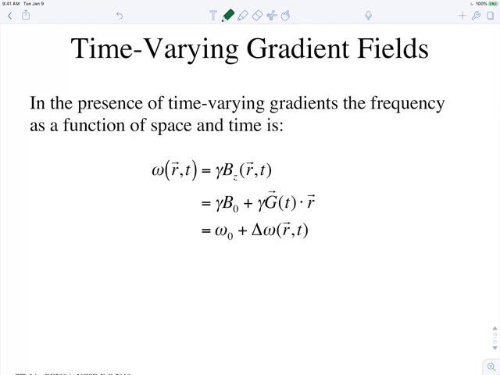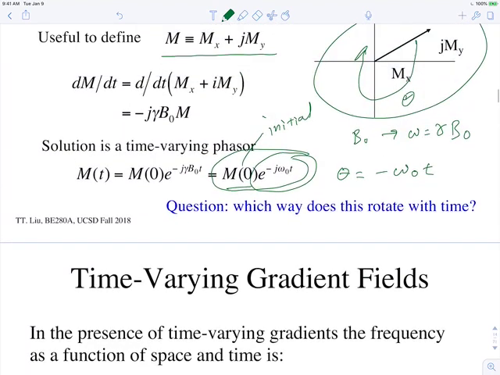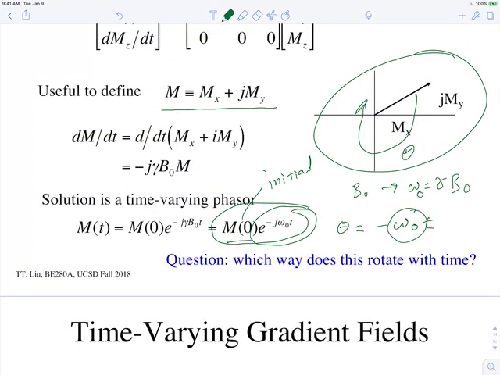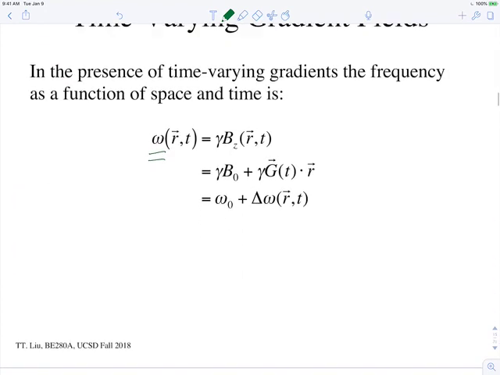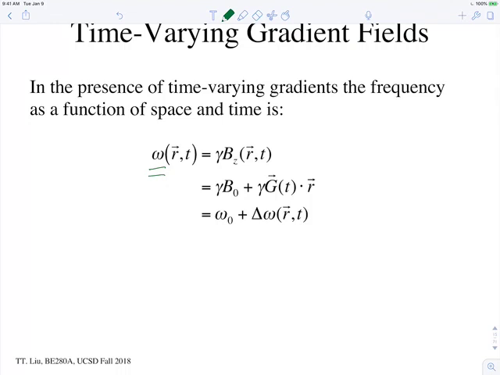So now we can start putting things together. Back here I used this term omega naught, for the frequency just due to the static field. Now I want to break it up into two components. In general, my omega is gamma times whatever field there is. And that's an important point to remember in MR: spins do basically whatever field they feel is how fast they precess. That's just what they do. They don't ask any questions. You give it a stronger field, it'll precess faster. You give it a weaker field, it'll precess slower. So the key is knowing what the field is at every location at every point in time.